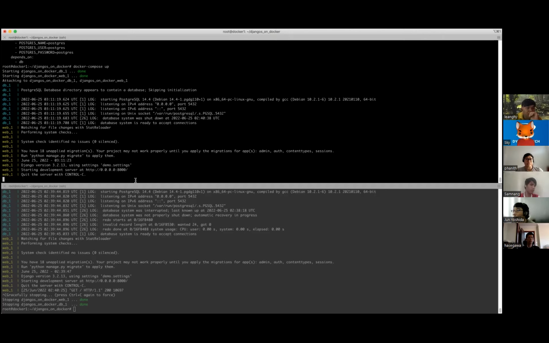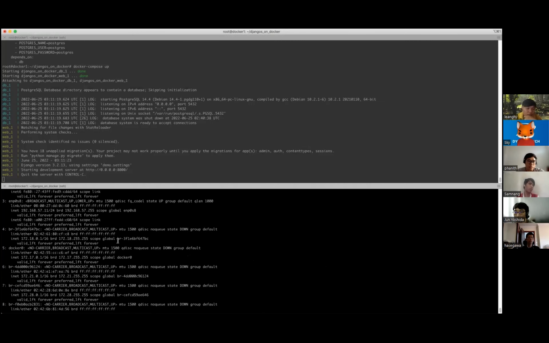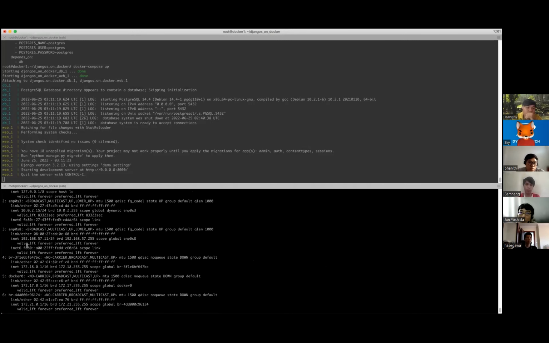It's inside my VM in the background. To connect to my virtual machine, I connect to the IP.